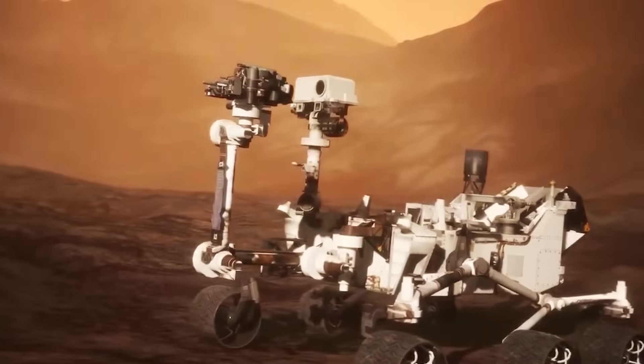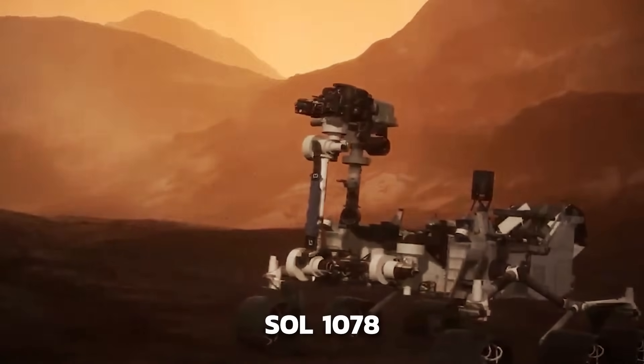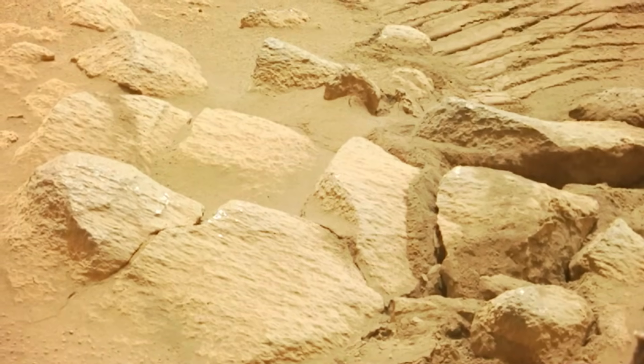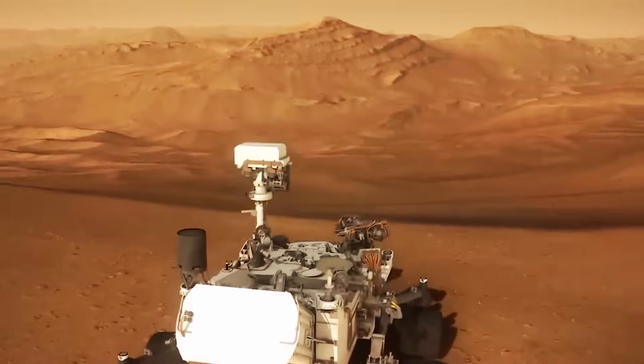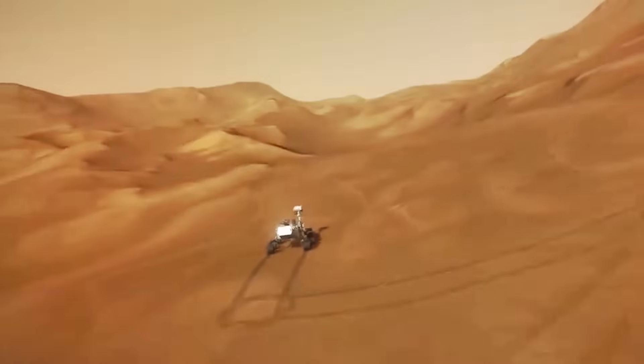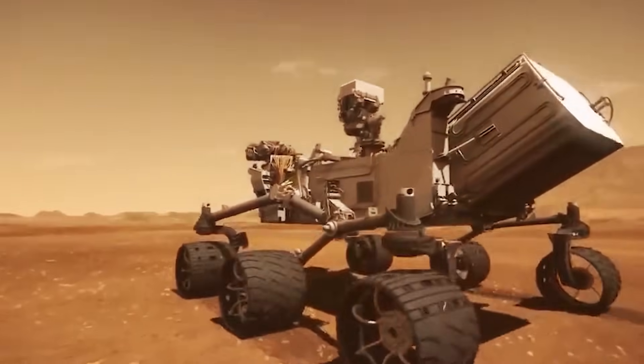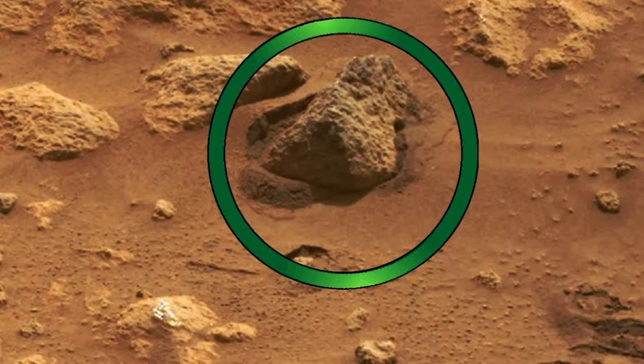Number 1: Wheels Trample Rocks. In our last video, we can see how NASA's Mars rover Perseverance's wheels trample rocks and dislodge them on SOL 1078. There are many challenges for Perseverance when it travels on Mars, because there are so many rocks, sand, and other hazards like craters and large cliffs that it needs to avoid to keep itself safe — but sometimes it rolls over certain rocks and crushes them. It's clear that many people want to believe in aliens, and to be honest, so do I. But real proof needs to be brought forward.